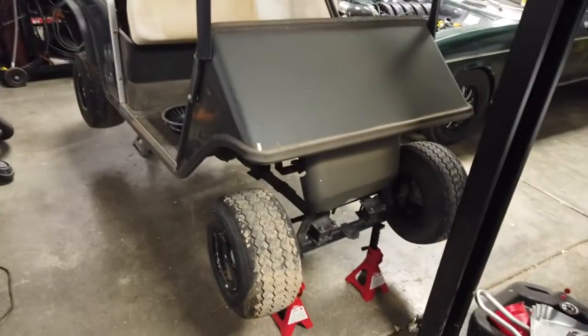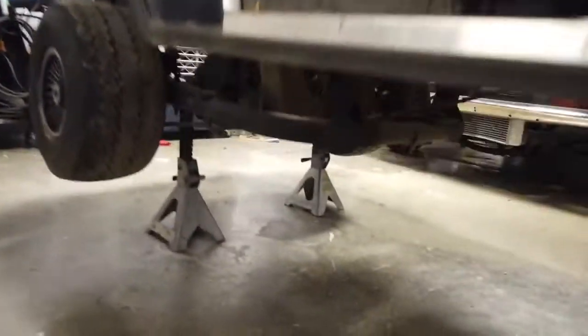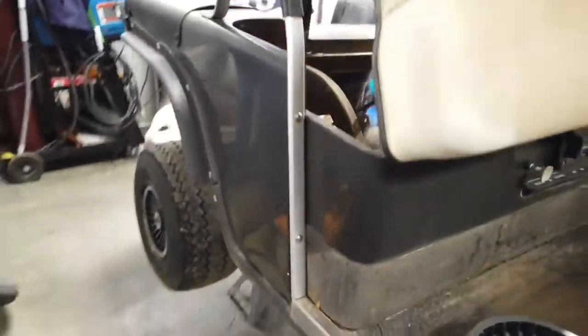Oh yeah. Not bad. So got it up in there now a little bit so we can work on it.